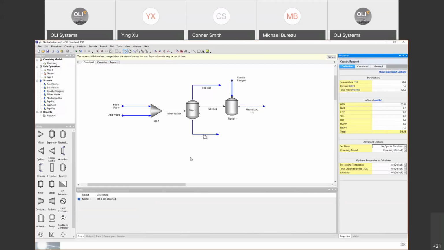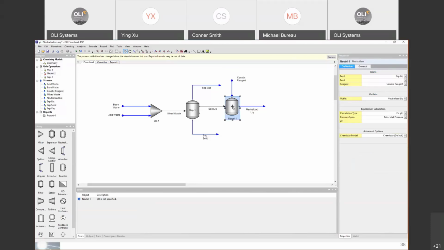Next, we'll see the software is saying we need to specify the neutralizer. We need to specify our unit operation. So what we're going to do here is make sure that we have all our inlets and outlets correctly set up. The feed is the separator liquid, the reagent is the caustic reagent, and my outlet is the neutralized liquid.